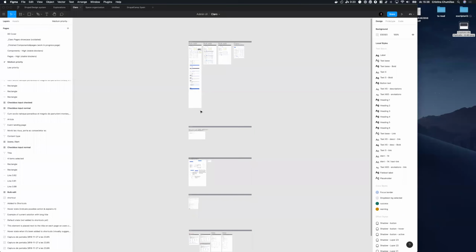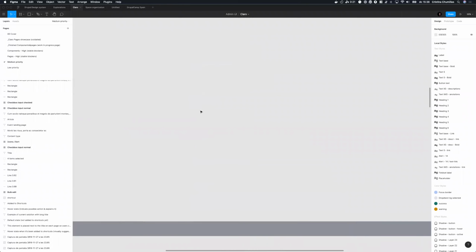It would be nice to confirm how the design is supposed to work, so that once we start working on it, we understand how the designers thought that it would work. That's a good point. I'm just trying to find it. Okay, yeah. Once we have an idea how it would work, we are going to build an HTML prototype, so that before actually implementing it on this page, we can confirm that everyone agrees that it's how it is supposed to be.